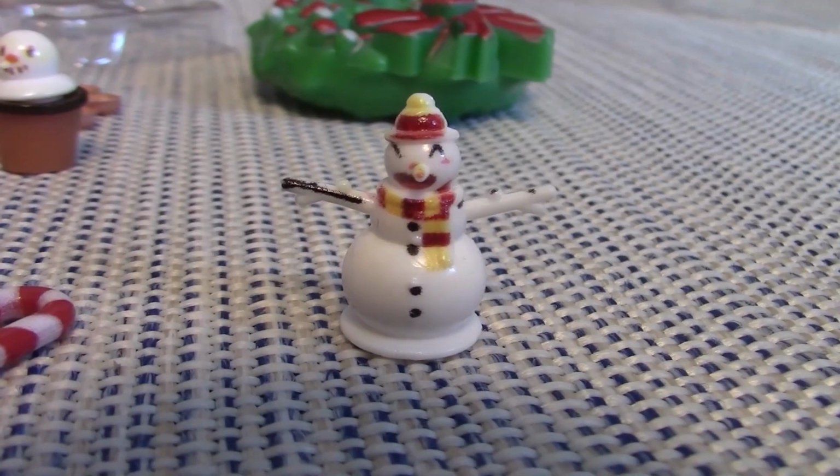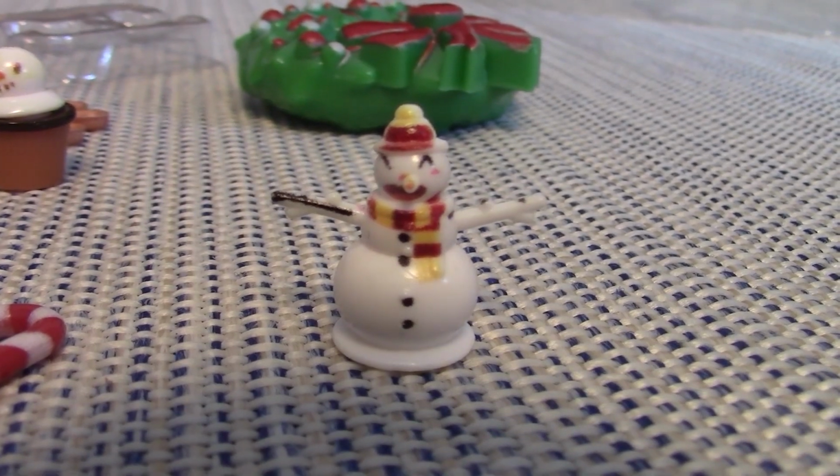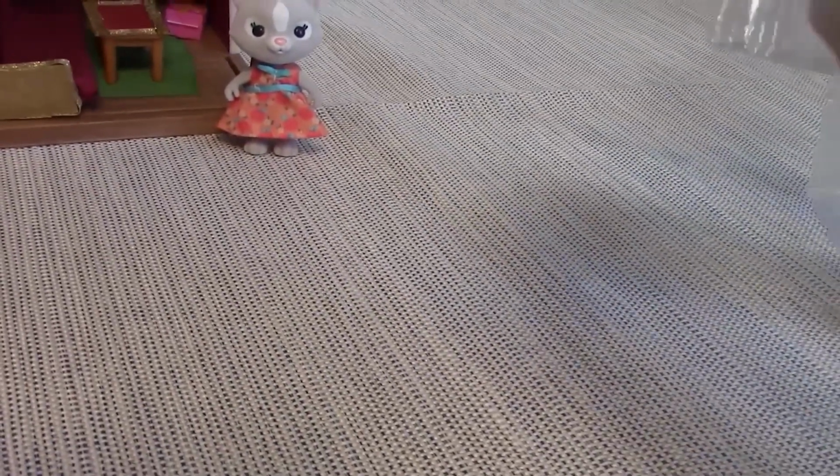But there's a wreath, and what else? And it's a little snowman. Okay, so it's a little snowman decoration, like a little figurine for them to decorate with. And one more thing, what is it? I'll just pull it out of the box.